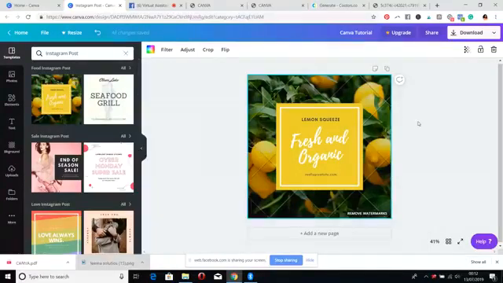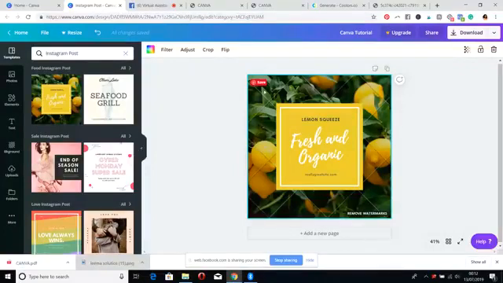Okay, so now I've just clicked this. Let me just quickly edit this. So in order to edit any elements on your canvas, you need to click it first. So I'm going to start with the image. I'm going to click this image here. As you can see, it has this, what I showed you before, which means that it has a watermark. It's not a free image.